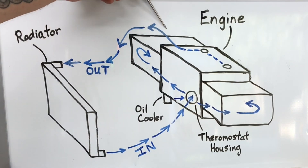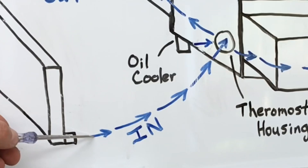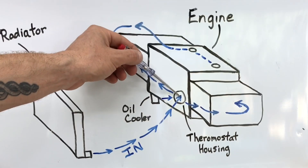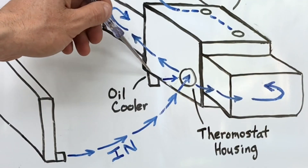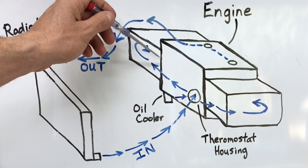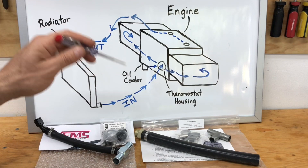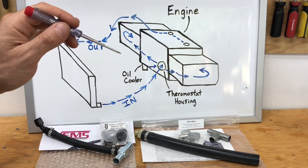On this whiteboard you can see a big radiator at the front. Coolant comes out of the engine, goes into the top of the radiator, flows through being cooled by ambient air, and comes out the bottom as cold coolant — the coldest coolant in the system. From there it gets drawn directly into the water pump, pumped through the heads on both sides, and comes out the crossover pipe. You also have an oil cooler that gets pre-warmed coolant from the right-side head, and then that coolant returns to the water pump.